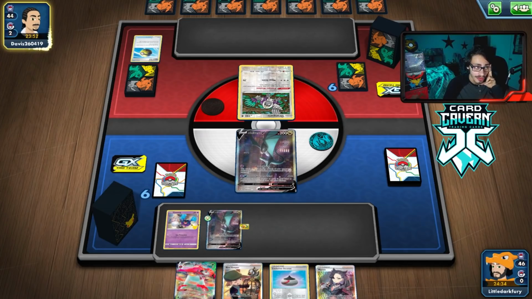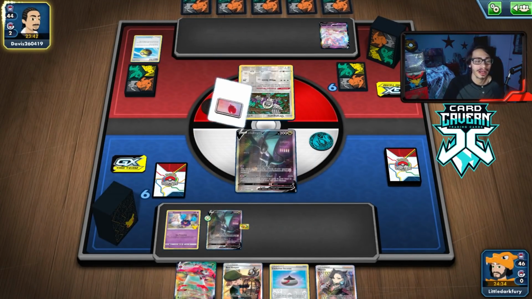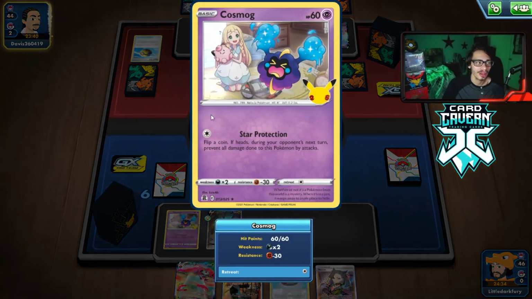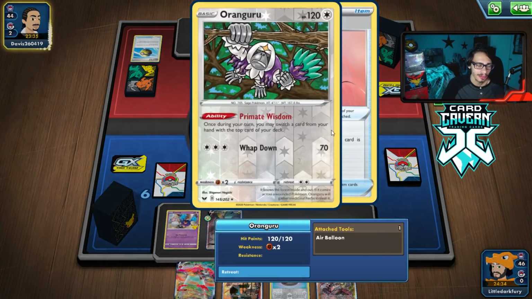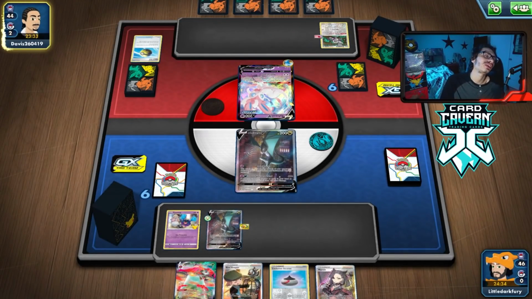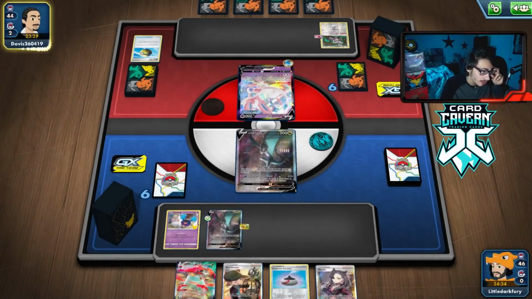Now, Rapid Strike Urshifu is actually something I'm a little worried about, because my poor Cosmoem and Cosmogs won't survive the Rapid Flow. But as long as they don't get Urshifu down, I don't have to worry about that. And if we get the Lunala in play quick enough, we can't get Rapid Flow KO'd. We'll see if they get any more Pokemon down here. I actually would prefer if they stay in the active spot, because I could have hit them for 50 with Boom Burst.